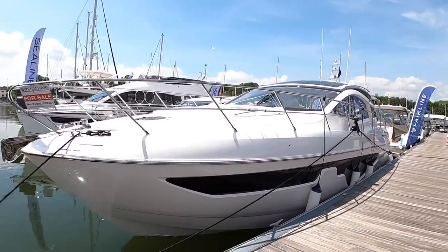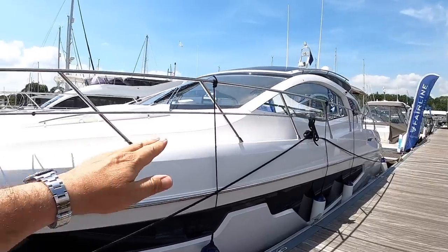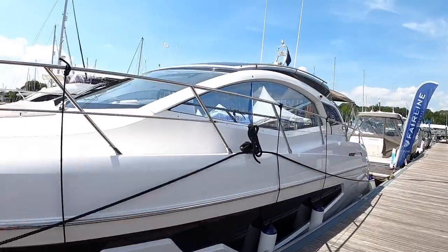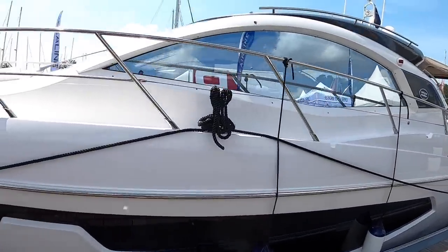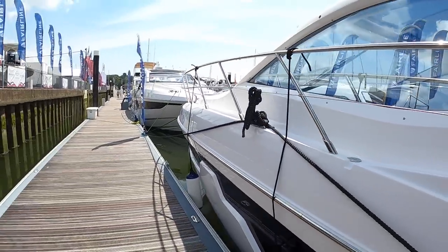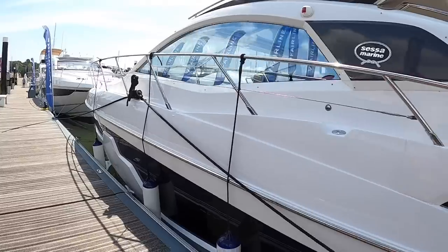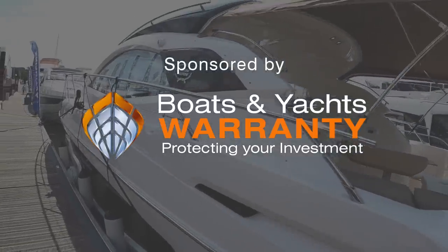This is a SESA C44. These are built in Italy and it's quite a stylish machine. You can see the way they brought this deck up and over like this. It looks really good and it's quite low compared to a lot of sports boats. If you look at the Fairline that's in front of it, you can see how this is a bit more low profile — a bit sportier, I think. It's a nice looking boat.